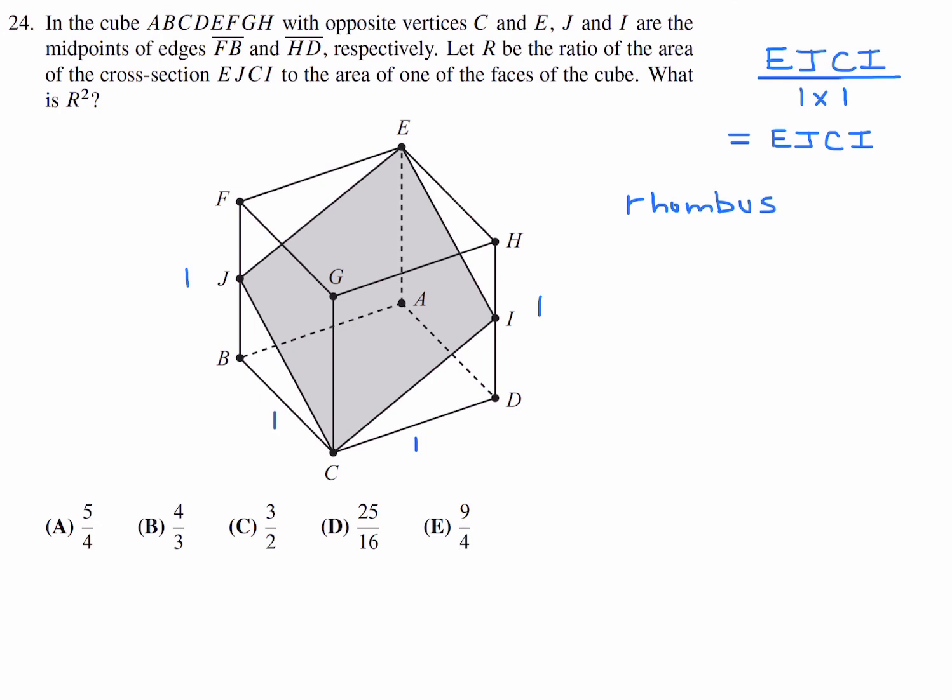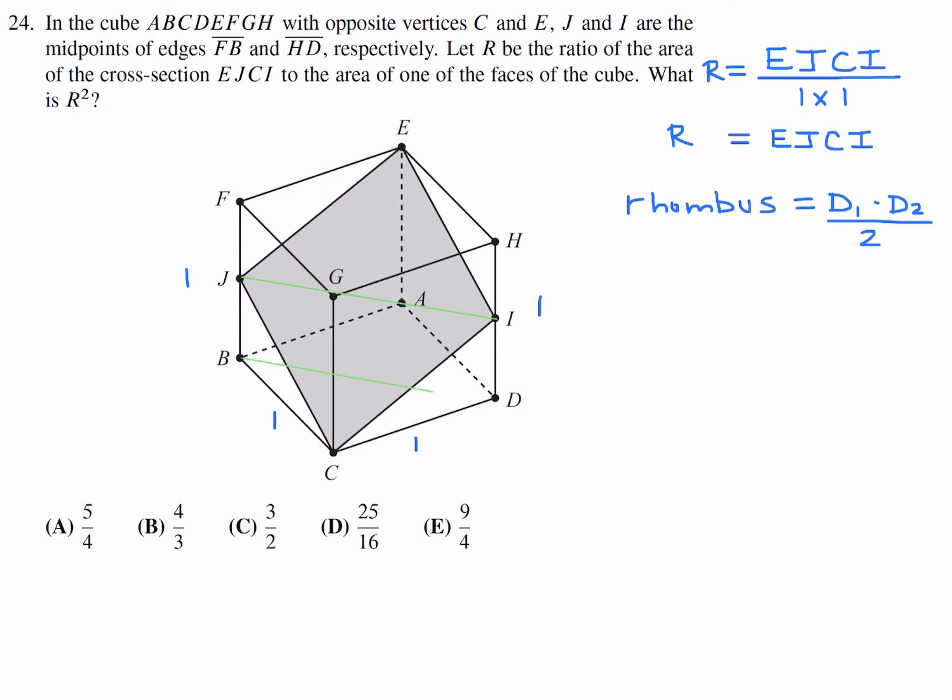And an area of a rhombus is calculated as the first diagonal multiplied by the second diagonal divided by 2. So I got to figure out this diagonal, then that diagonal, and then I should be done with the question. And then at the end, don't forget to figure out R squared, because this is actually representing R. It's representing the ratio, and then at the end we have to square it, which shouldn't be a problem. Okay, let's figure out D1 and D2, these guys. Well, D1, I think that is the easy one from J to I. That's just the distance across.